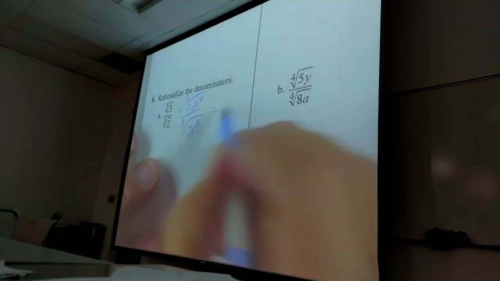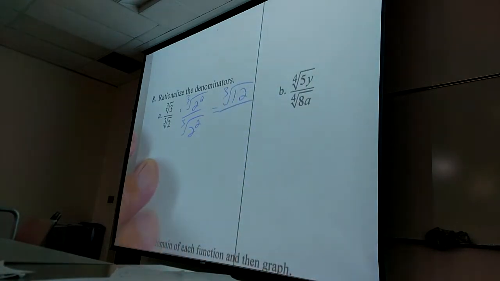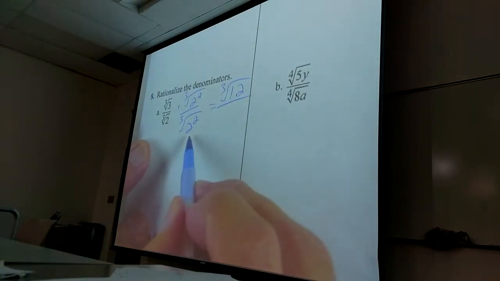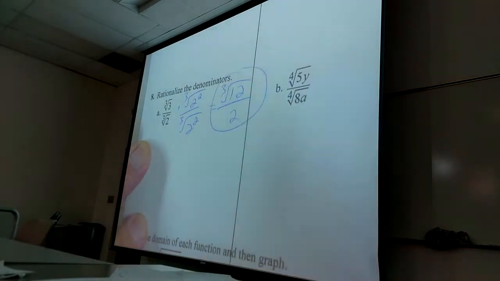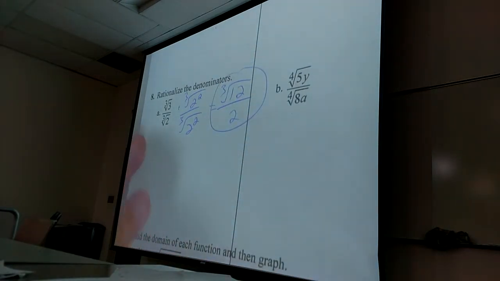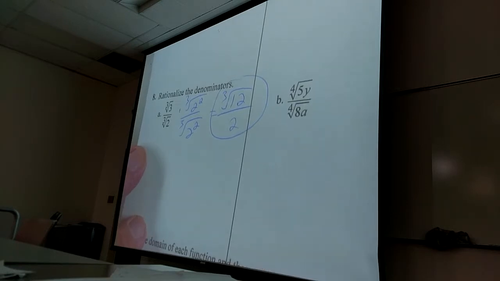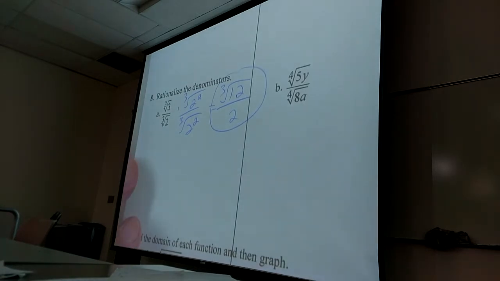Yeah, what do you got on the top? 3 times 4. I'll do that one for you, 12. On the bottom, what am I going to get? I'm going to get the cube root of 8, which is 2. Bam. Is the denominator rational now? Yes, so I rationalized the denominator. 2 is rational. Square root of 2, or cube root of 2, is irrational. No good.